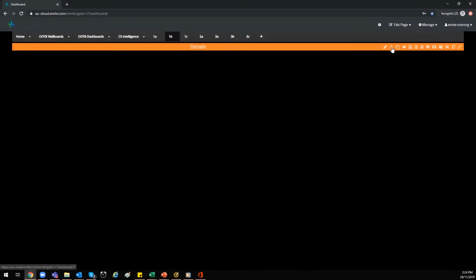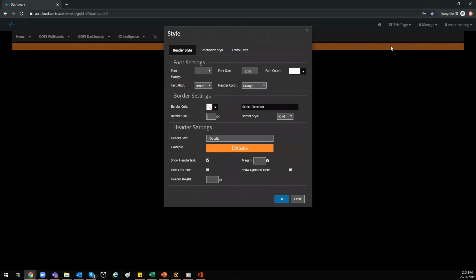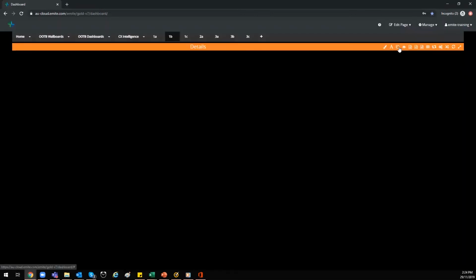But for now, we'll go ahead and just go over some of the header icons that you have here. So header style, renaming it, adding borders as needed. We also have as template, pretty standard across all the different data blocks, as you can save it and reuse it.